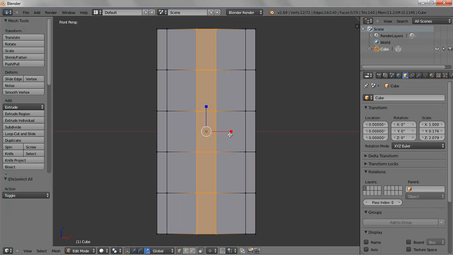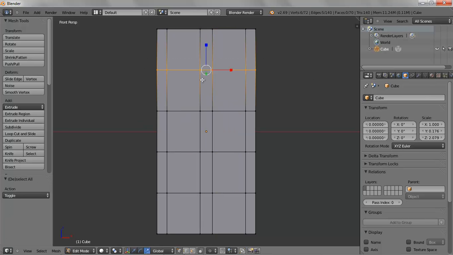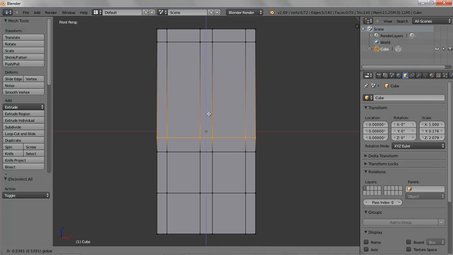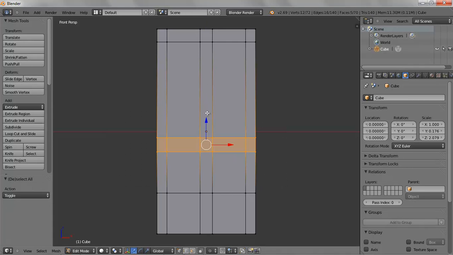Select these and make this more narrow. Then border select, and I can manually adjust the horizontal ones to get what I like it to look like. I think that's good enough for the time being for what we're doing.